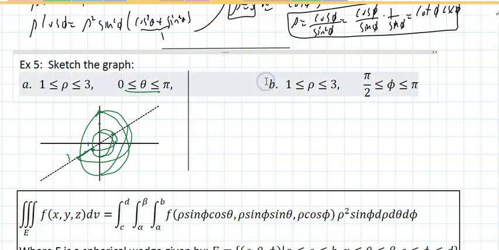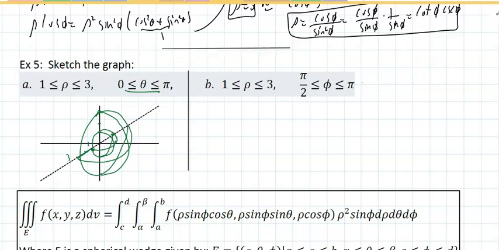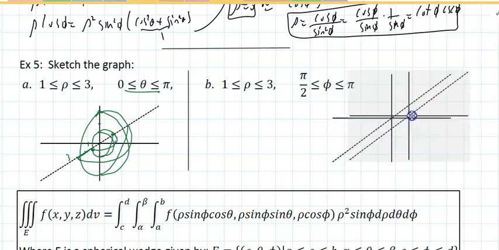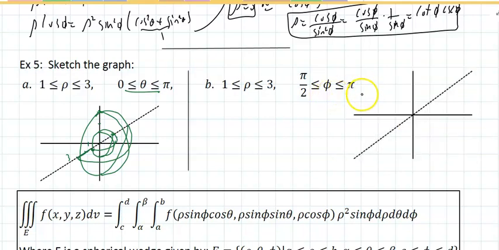And if I look at part B and the graph of that and what it looks like, I'm looking at phi running from pi, so I am below, and rho runs from 0 to 1, and theta runs all around, so a circle with a radius of 1, and a circle with a radius of 3, and again half an avocado, but it's now laid flat, and that's what it looks like.